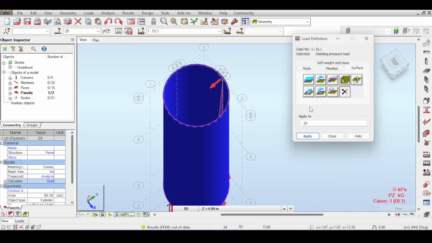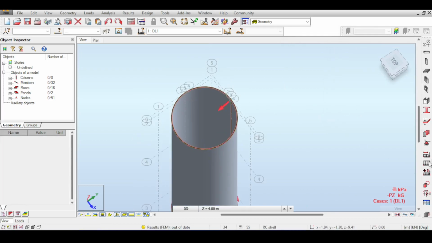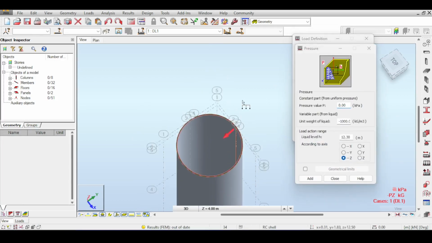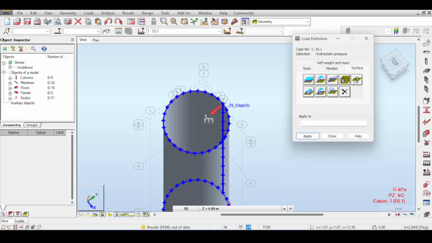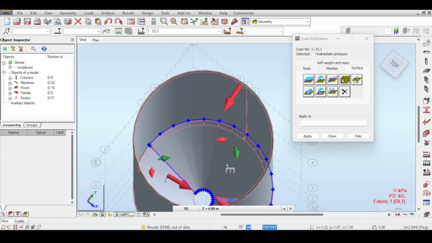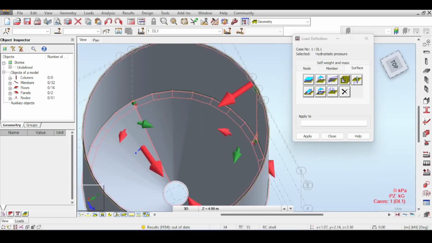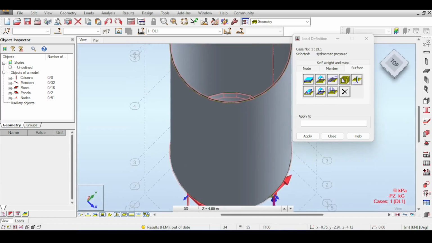Let me show you. So let me first of all delete the load. Okay, delete the load, please. It doesn't delete. Okay, right click, delete. Yes. I think I deleted the load, just making sure everything is fine. Okay, so let me show you something that you would think it works, but it doesn't. You see, if you go load level, for example, the height of the water, let me see. Now, I know there is no water here, but let's say height of water, 5, and click add and apply to the cylinder side, you get this abomination, which means that you are applying the load at a height of 5 meters from, it seems to be from the ground, if I am not mistaken. Let me just double check. Yeah, I think it's from the ground 5 meters. I think that's the case.